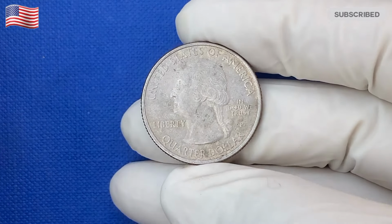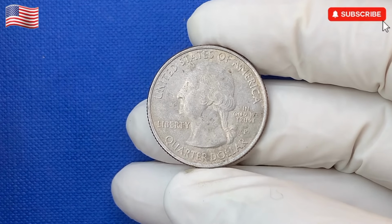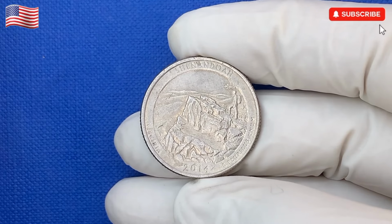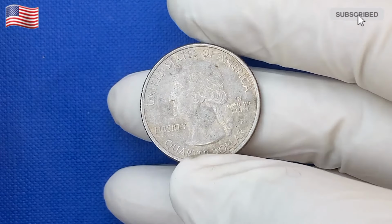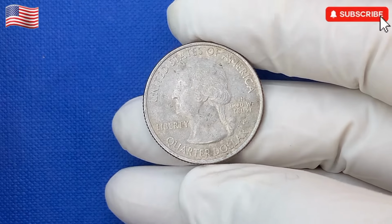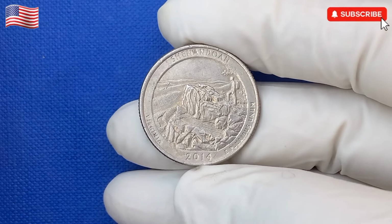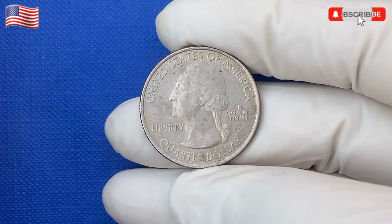But the 2014 Washington quarter, in particular, represents something a bit different, a newer chapter in American coinage. In 2014, the United States Mint issued the final series of the America the Beautiful Quarters program, a project that honored the national parks and monuments across the United States. This program started in 2010 and continued for several years, each year releasing 5 different designs. These quarters not only commemorated the natural beauty and diversity of the U.S., but also highlighted the importance of preserving America's historical landmarks. For collectors, this meant an incredible opportunity to acquire unique, limited edition quarters that captured these moments in time.